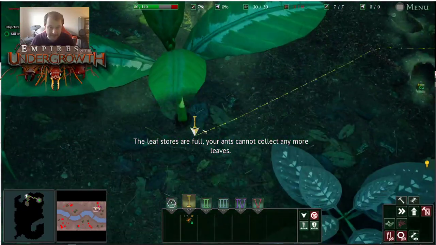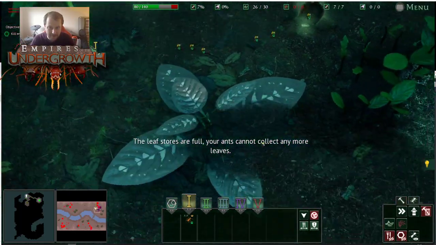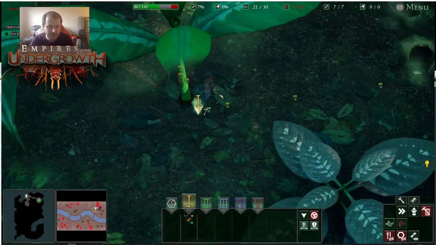Having said that, there's some really nice plants nearby. Maybe I should just sack off these little shoots. Go get some tasty leaves.